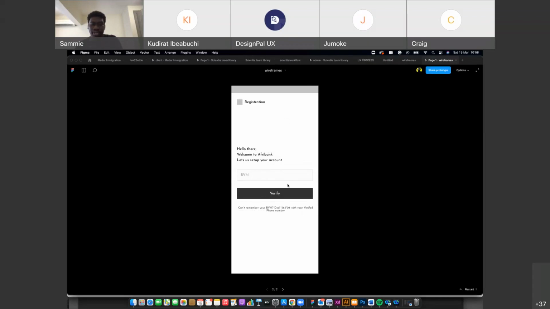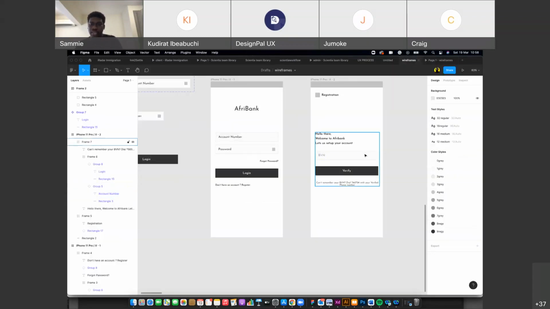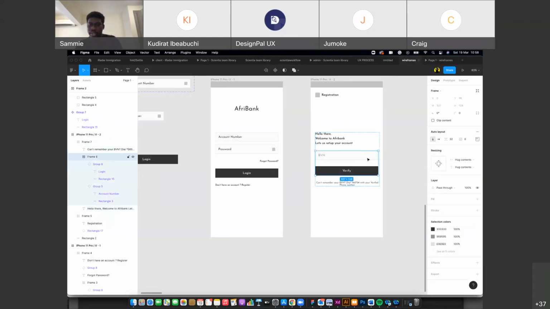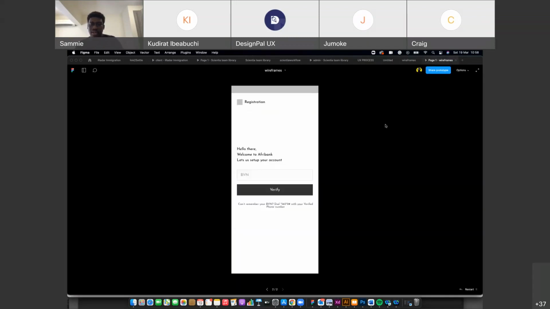So another thing I'm seeing is the gap between this form and this thing. I might want to close that in because these two are very active. So I want to make it 16. Okay, that's a lot better. So this is why we use wireframes, to adjust spacing and all that. You don't want to confuse users. You just see some anomalies, just slight ones. It might not be general.